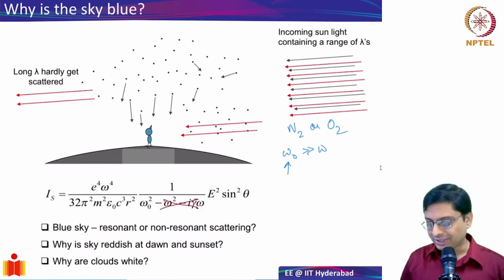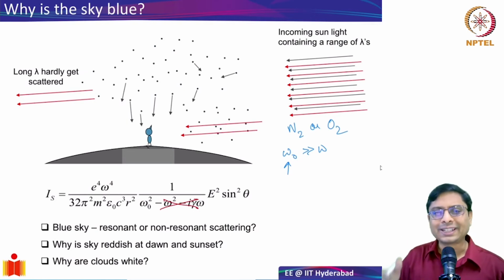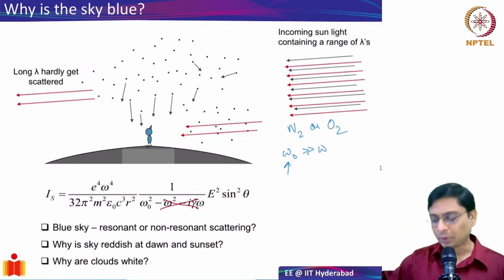Okay. So omega squared doesn't matter because omega naught is very, very large compared to omega, so the denominator essentially becomes omega naught squared. And so it's a non-resonant phenomenon. That means it's not that at a particular wavelength you see a very strong color and then nothing else. Not like that. It's a broadband response.